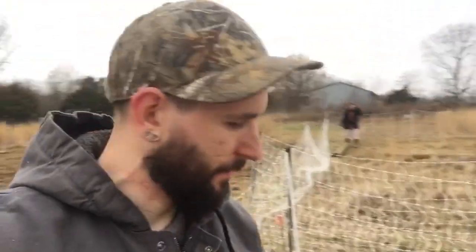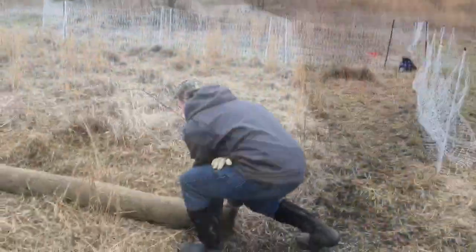You're not gonna be able to move those posts. I'm trying to roll it. You can't move those posts. Those things probably weigh as much as you do. Well, I wanna roll it. I'll just carry it. Huh? I'll just carry it over. Quick. I want Robin. All right, we'll finish this up here. Gotta get these posts over and then get this bucket of water staked into the ground.